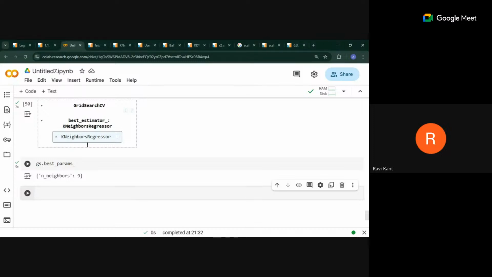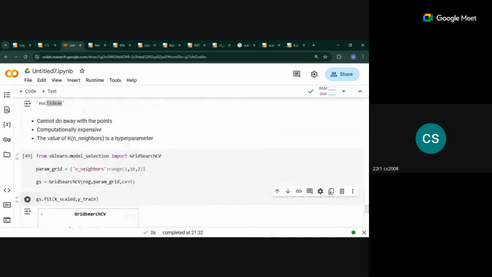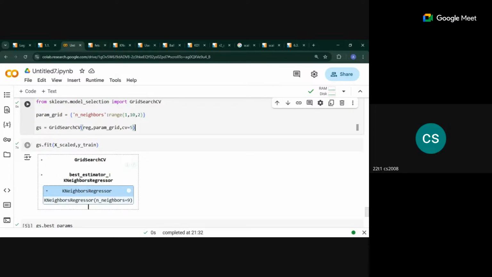So, sir, previously we calculated the best model here. Correct. With grid search CV, I said that one of the hyperparameters we have is k, the number of neighbors. I told you to check values starting from 1 till 10 with an increment of 2. So this gives 1, 3, 5, 7, 9, and so on, which allows us to test with just odd numbers, so we won't have a tie, especially in classification. There won't be a tie between classes if it's an odd number, at least if it's binary.